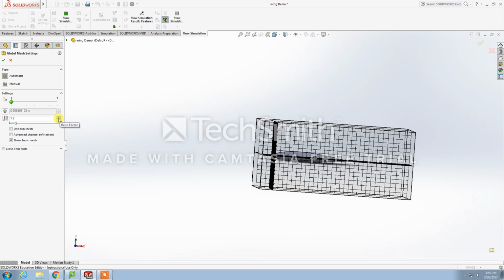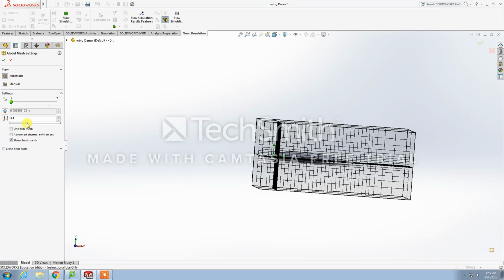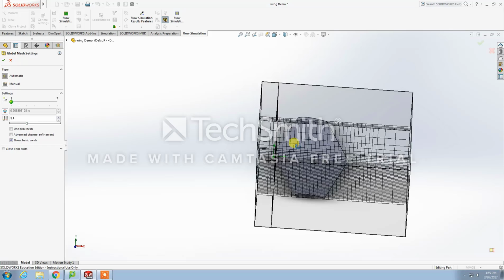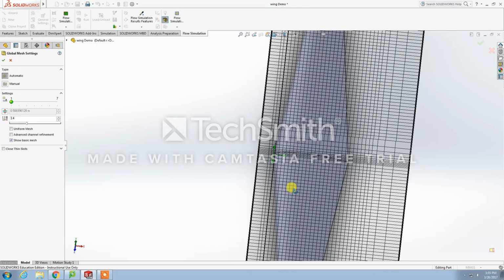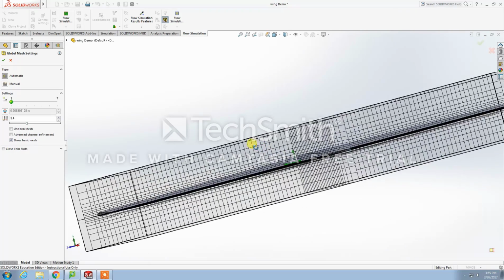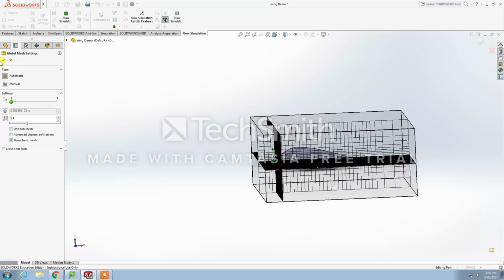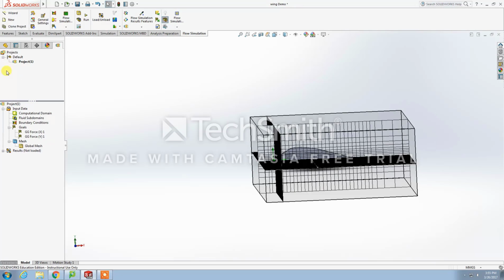And just to increase accuracy here, we're going to increase the ratio factor just so we have more meshes, more calculations. We're going to want to go to 3.4. You can see now there's more meshes along the wingspan. Okay, check that.